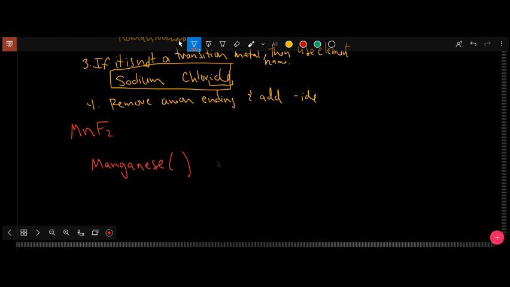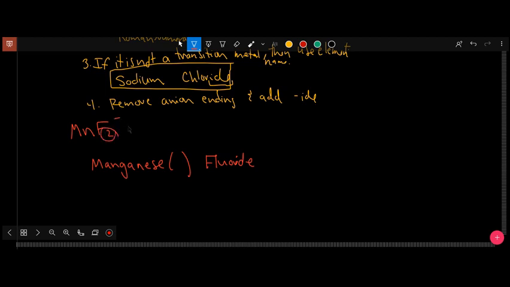Manganese is number 25 on the periodic table. And then fluoride has a weird U in it. Oh, I forgot my I. It's just as it is. But what we have to do is we have to sort out what this oxidation state here is. What you can always do is look to your anion. We're always going to know the charge of our anion. We look on our periodic tables to see that fluoride falls in the group 17. Therefore, it has a 1 minus charge.